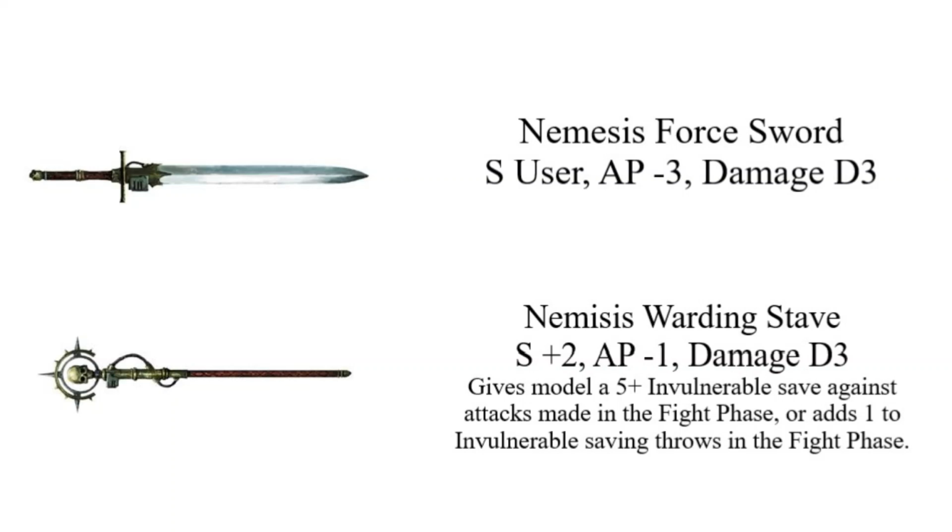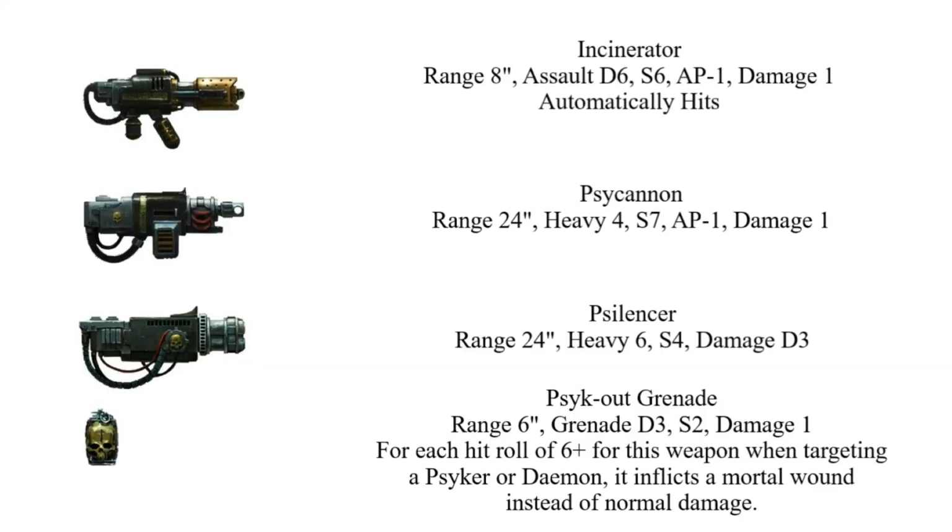I think it's a really good weapon to take against chaff units like T3 models, because the strength plus 2 takes a strength 4 Grey Knight or a strength 4 Grey Knight Terminator to strength 6. So they're wounding on 2s against those T3 models. And what you're sacrificing is AP minus 1 instead of AP minus 2 or AP minus 3. But against those types of models, you don't really need a lot of AP.